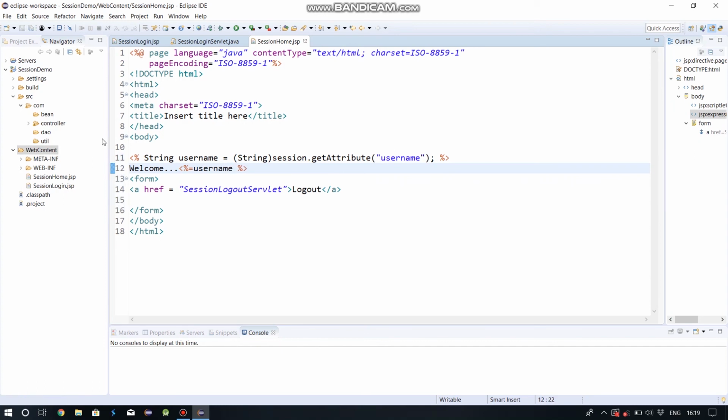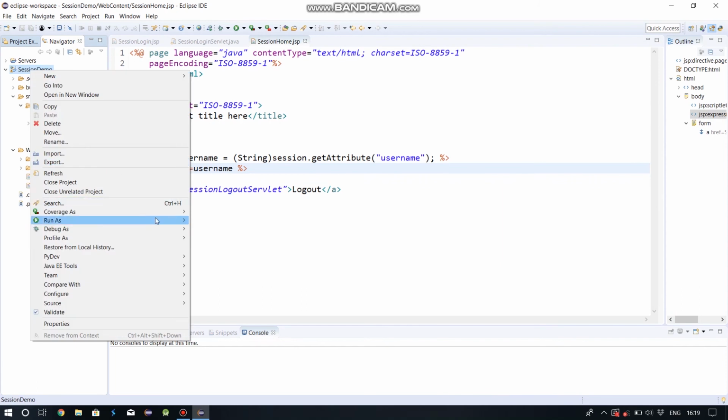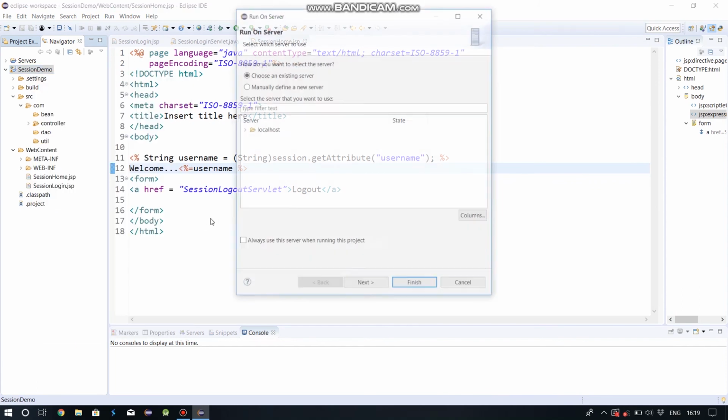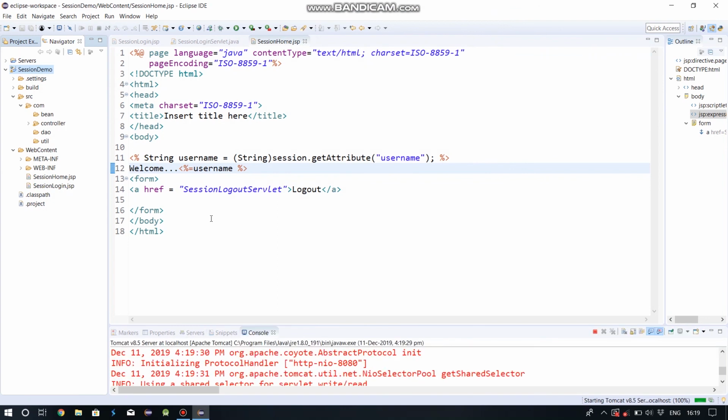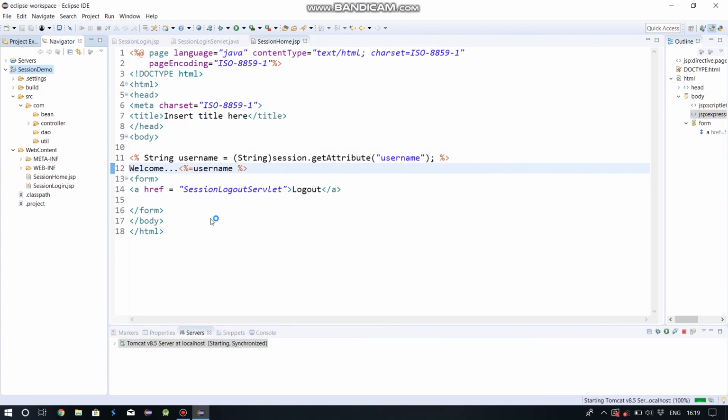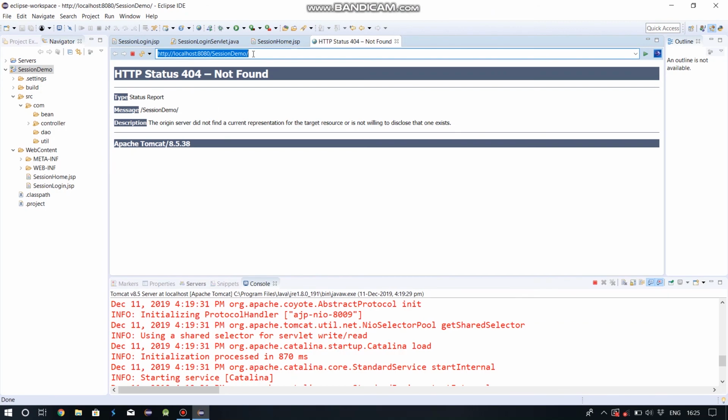Okay, let's try this first of all. Session demo, run on server. Session demo and then SessionLogin.jsp, because SessionLogin.jsp is inside session demo.